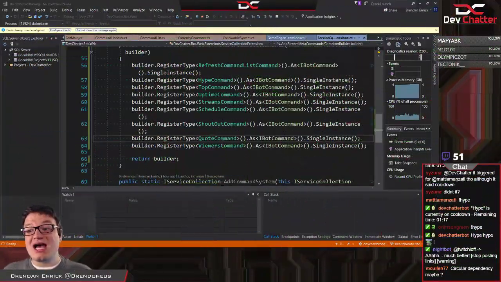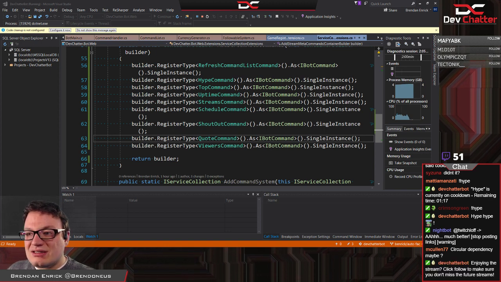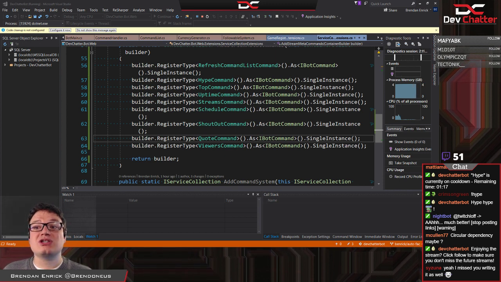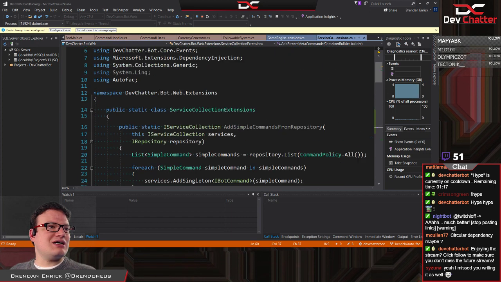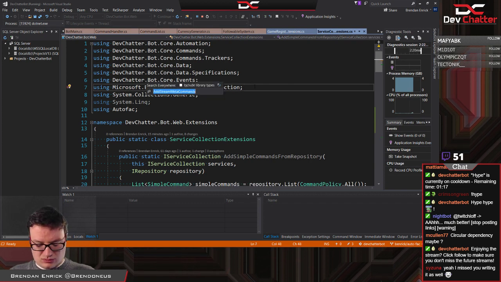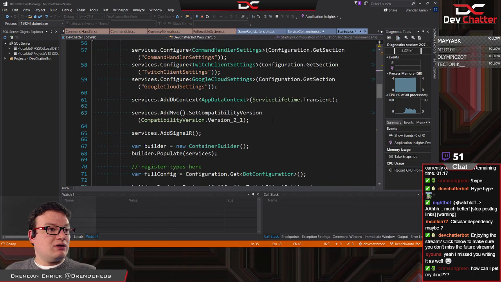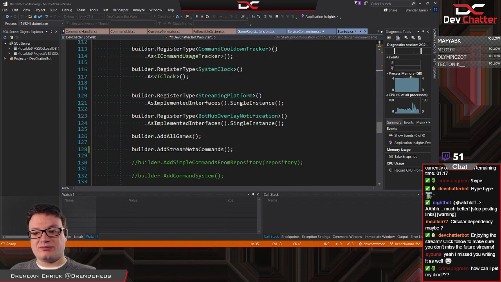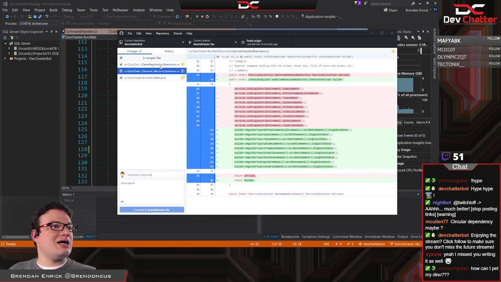Yeah, so McCullen, I think we have a circular dependency. You are correct. And register assembly types where... yeah, so the trick, Twitchlove, is that it will only get the commands that are in core. We actually had that before. You may have seen I did have that code that was doing that. Where was it? It was right about there, but I think I got rid of it. Yeah, I will show you in a second.